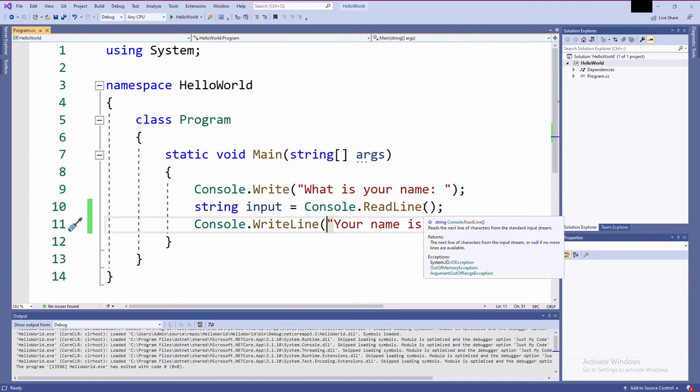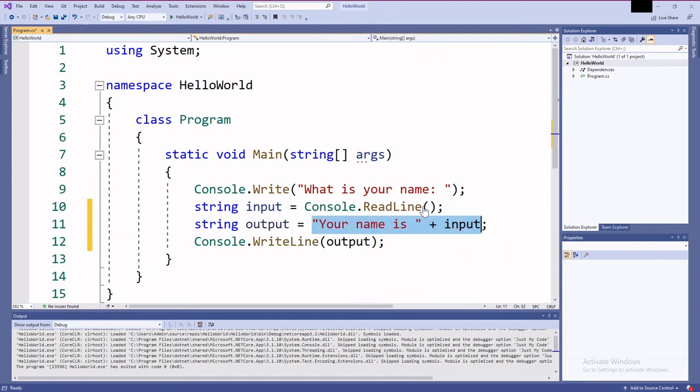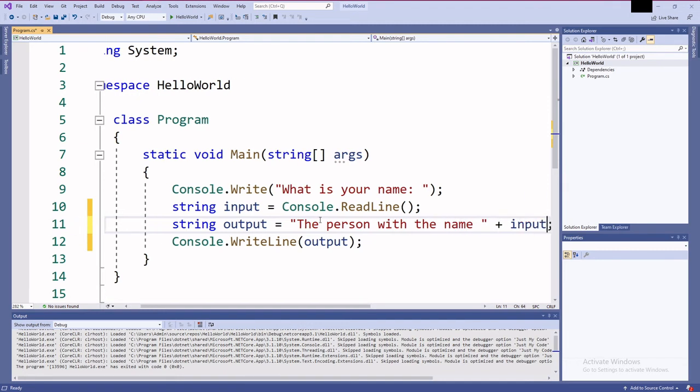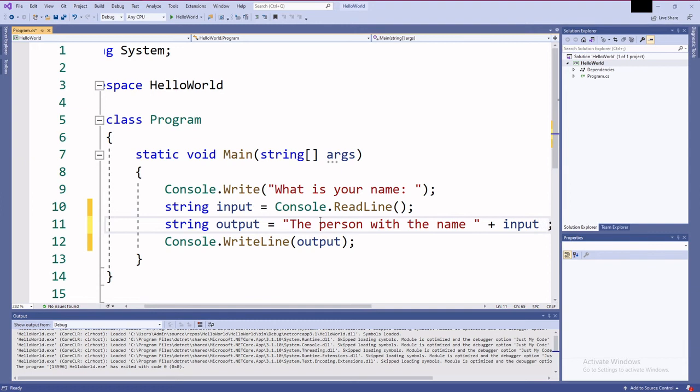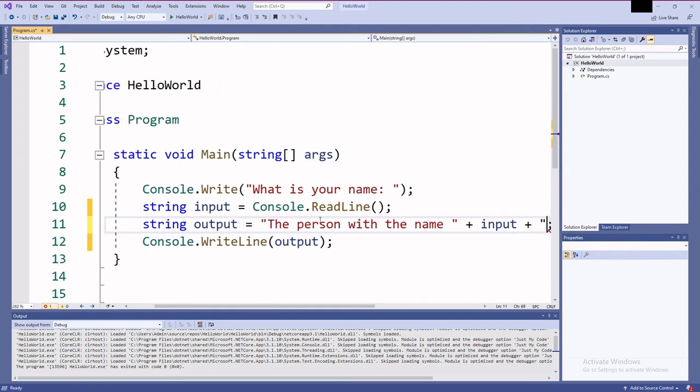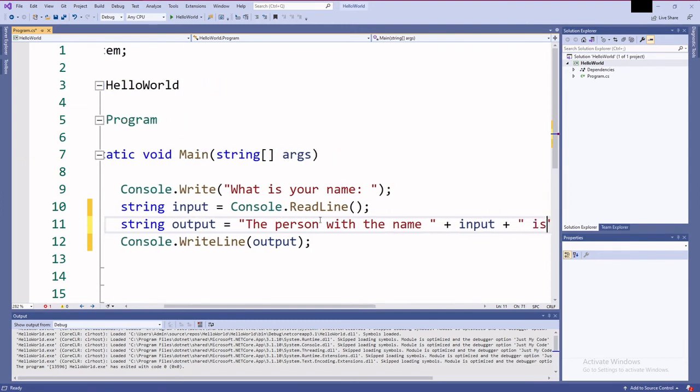And if you want to play around with it a bit more, if you want to be a little childish, you could simply say, the person with the name, whatever the name is, is dumb.